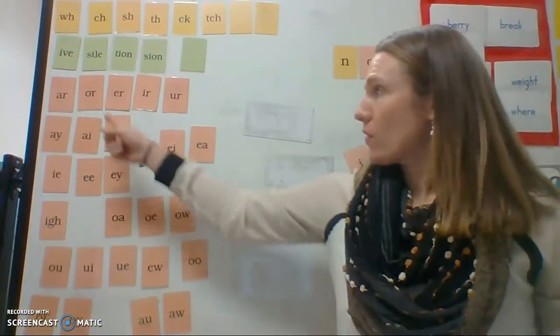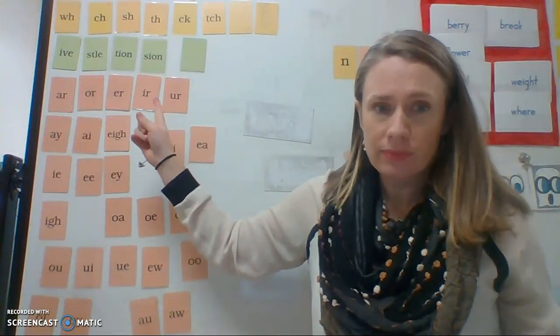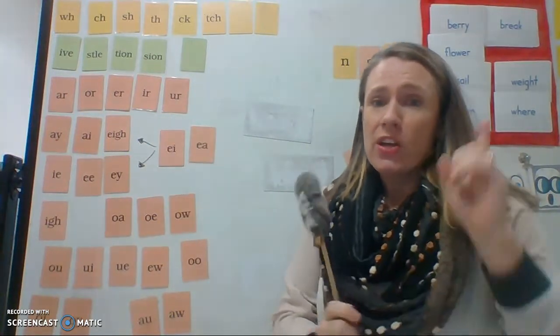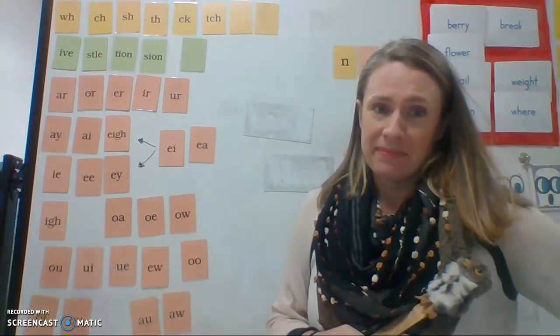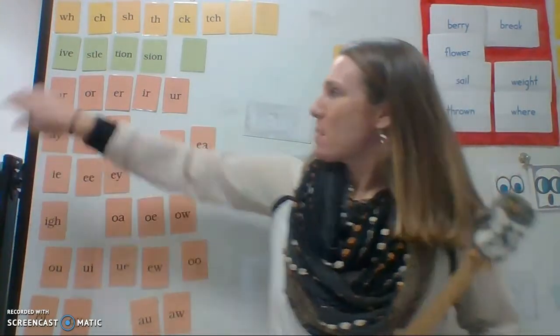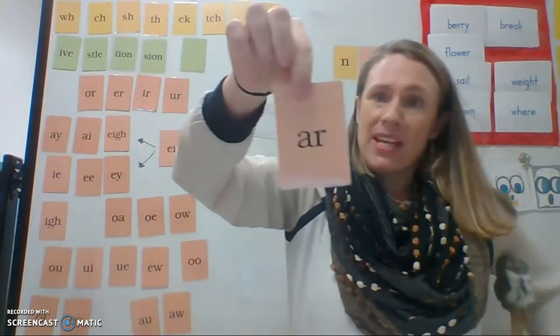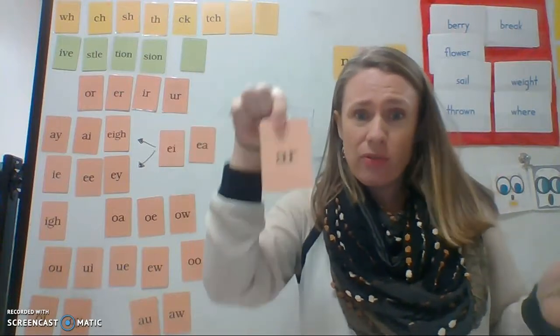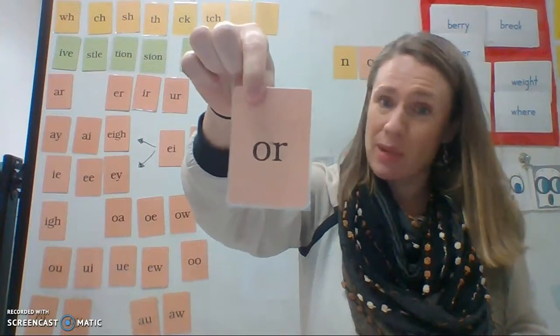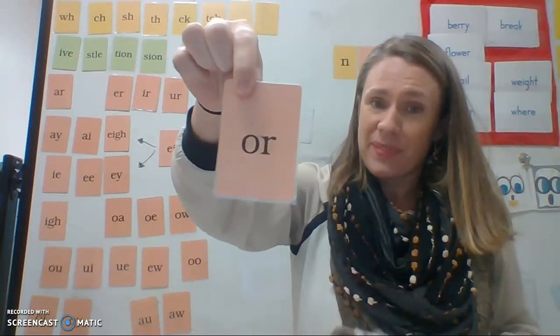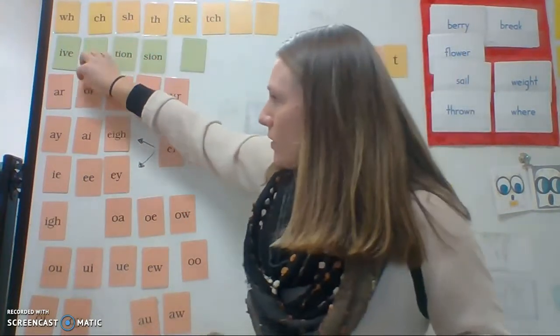Okay, let's come on over here and look at some of these vowel sounds and really review them. So who can tell me why all of these are together right here? They're all of our R controls. Trivia for you. What sound do all of those make? They all say that's right. What's the picture card that helps us remember that sometimes AR says... Beggar. Very good. It's a dog begging for food. And how about OR? What's the key word of the picture that sometimes OR says... A doctor. Very good.